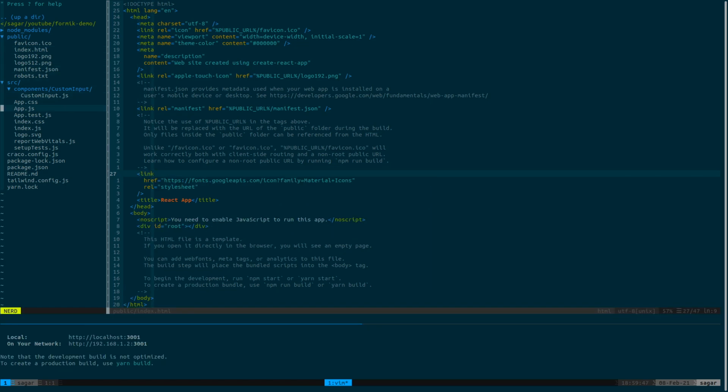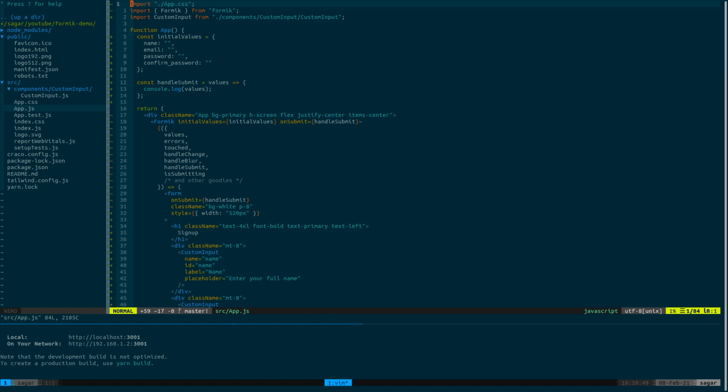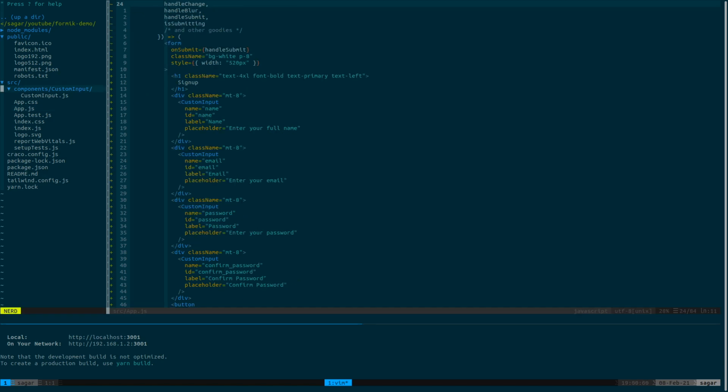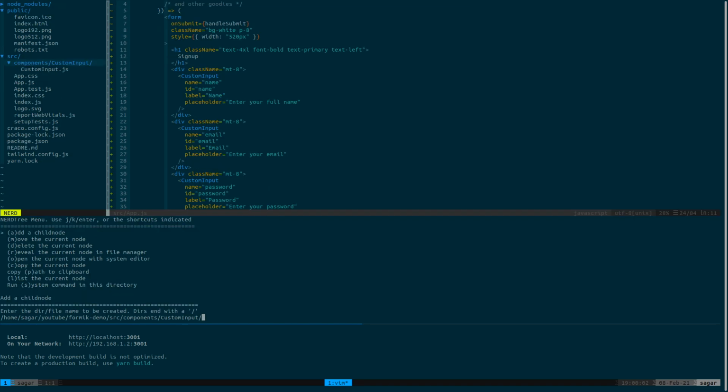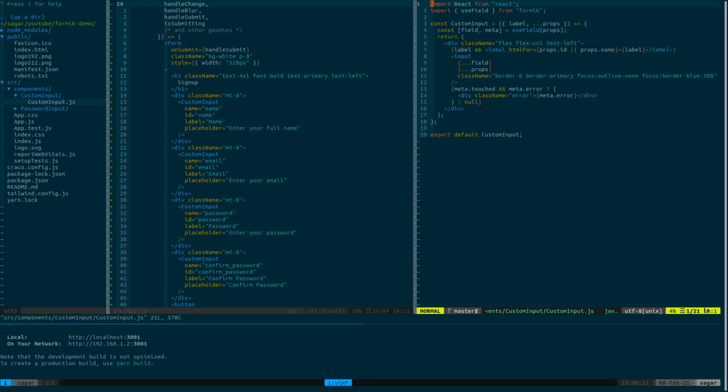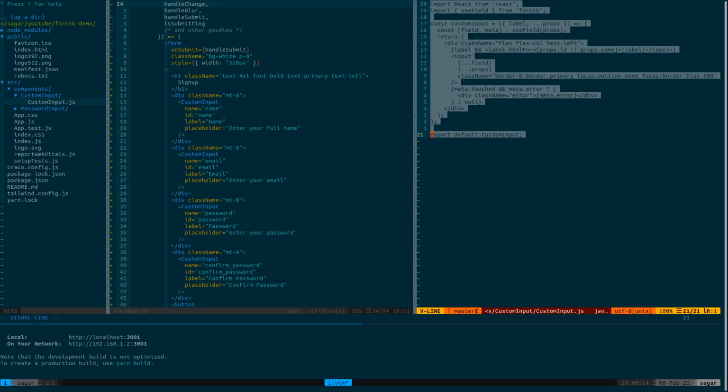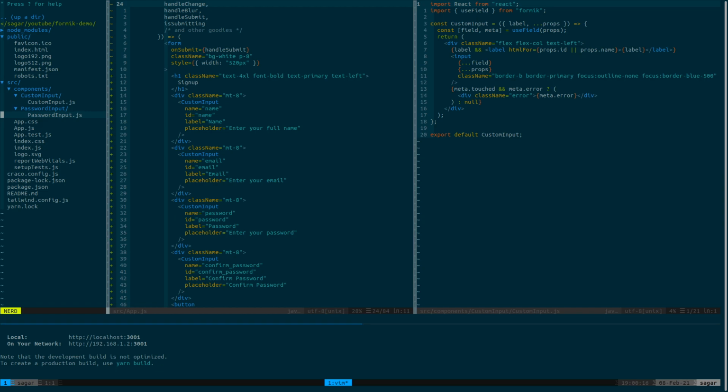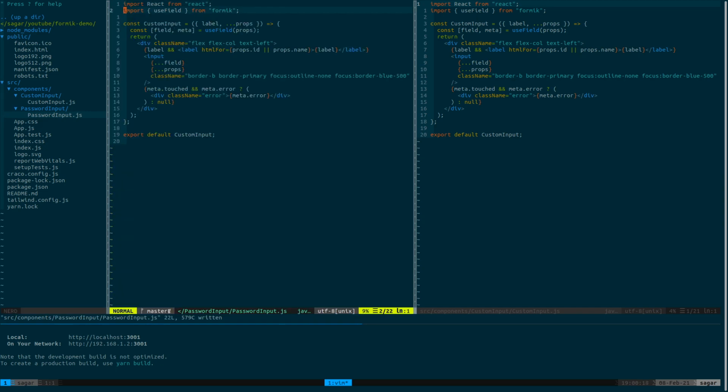So heading back to App.js. Now instead of using the same component, I will create a new component and call it PasswordInput.js. To start out, let's copy everything inside the custom input and place it in here, and I will rename this to PasswordInput.